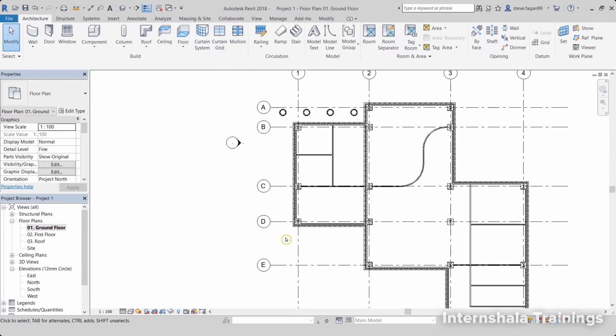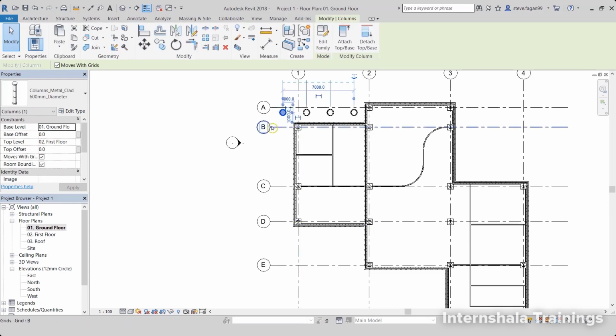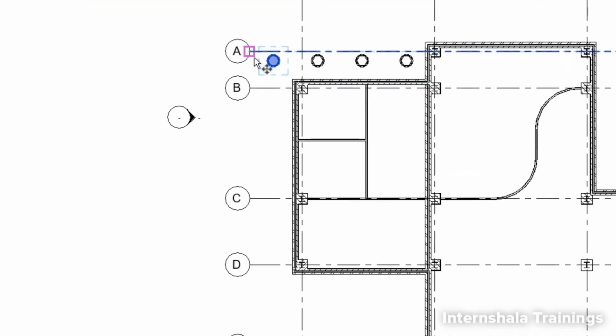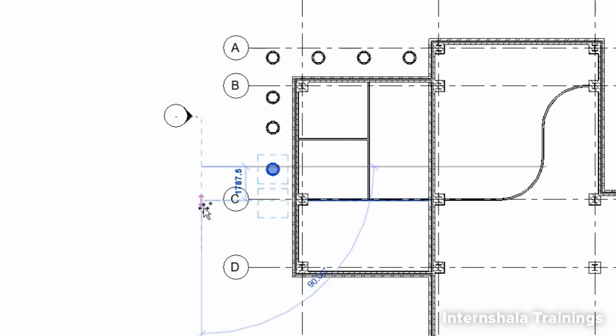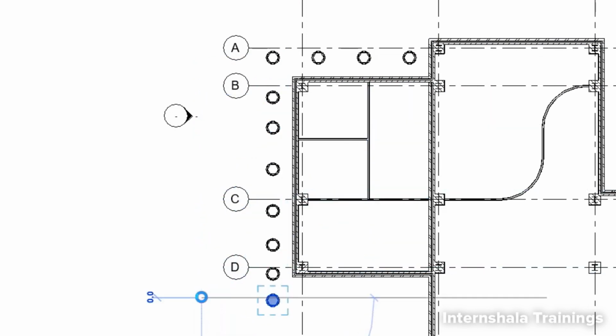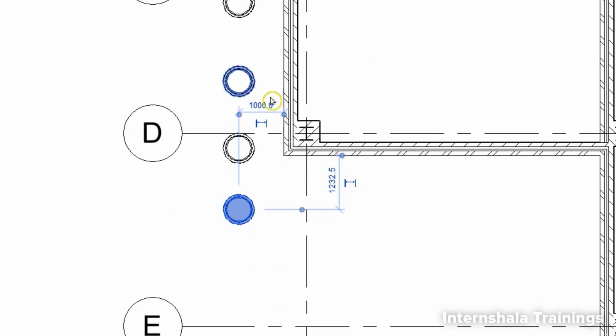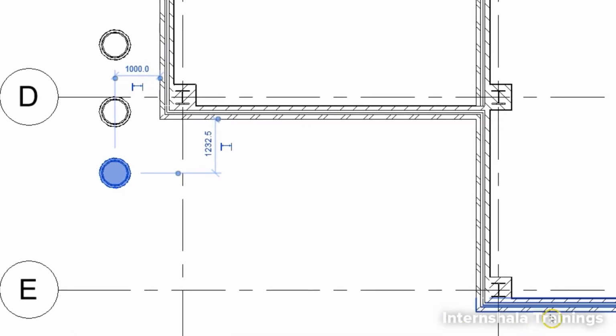Next, we'll do the vertical run. So on the vertical run, we have a total of 8 columns. So I'll select one and use my copy tool. And again, just copy down 8 times. So I got 1, 2, and 8. So next it's about positioning the last column correctly. So yes, it's a meter from this face here, but it is 1900 from this face. So using the blue grip, just click and drag and place it on the external face there. I can change that to 1900.